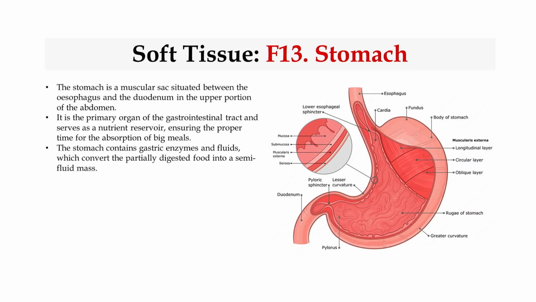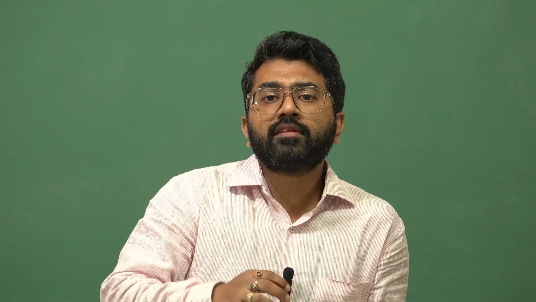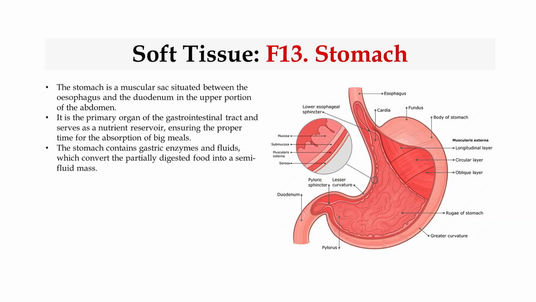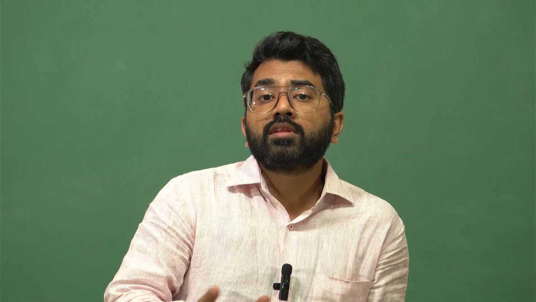Every layer, or the way the fibers are oriented, defines a certain function of the stomach or the organ in consideration, right? Next, the food moves down, and you have the rugae of the stomach, followed by a greater curvature. Why the curvature is there for the stomach also has a scientific meaning and reason, right?